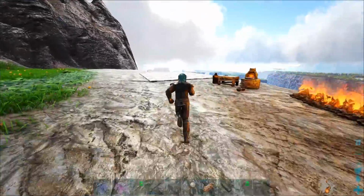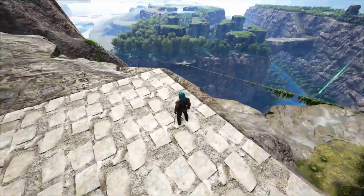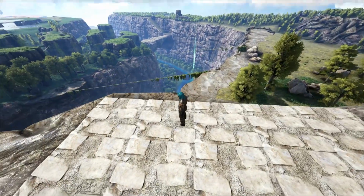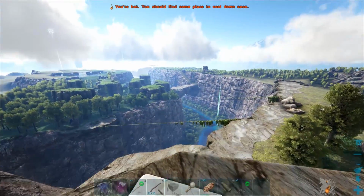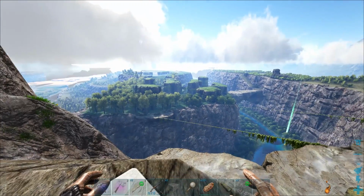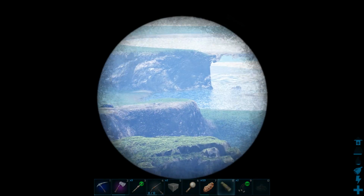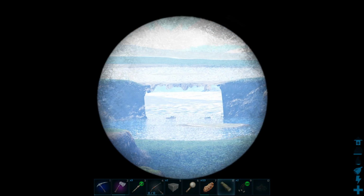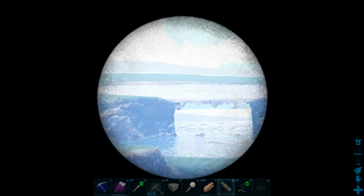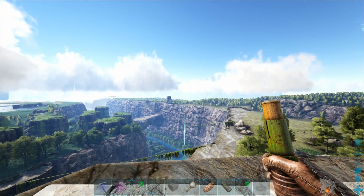Oh, by the way, we're setting up a little base spot over here. I was thinking of building a small building, and I think it's pretty good. We got this really nice view from here. You can pretty much see everything. This is a really, really nice looking area, and you can see there's a cool waterfall way over there. I'd love to check that out at some point. I think it's a waterfall. I don't know, there's a lake thing up there and a little lake thing down here. So I'm just gonna assume that's a waterfall.